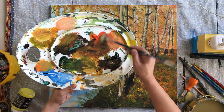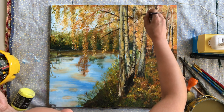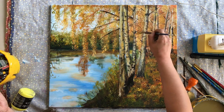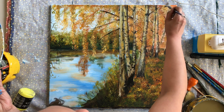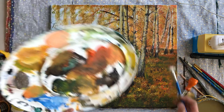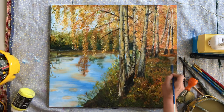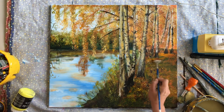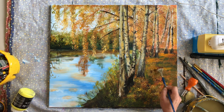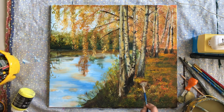Okay, now I'm gonna get my orangey color. I actually don't know, but I'm just gonna tap in some more orangey color at the back and here as well. Okay, I'm gonna get more yellow. I forgot yellow. I'm gonna mix that with the orange color and I'm gonna do this. Okay, again. Like that. Just to suggest some highlighted fallen leaves, you know?